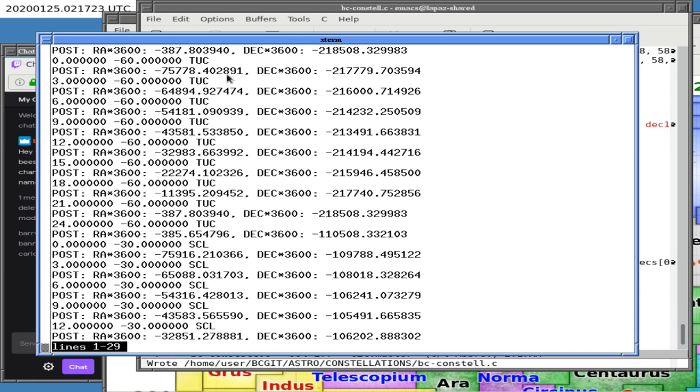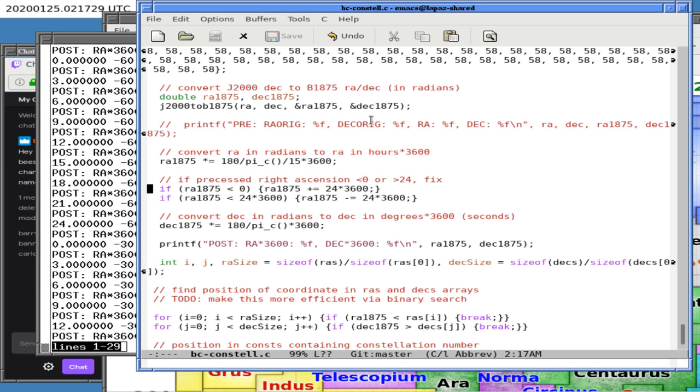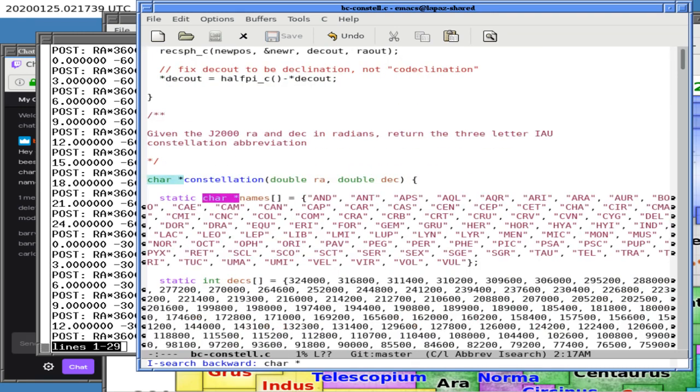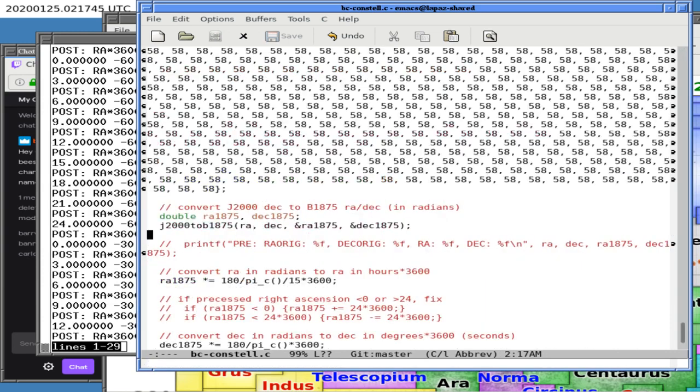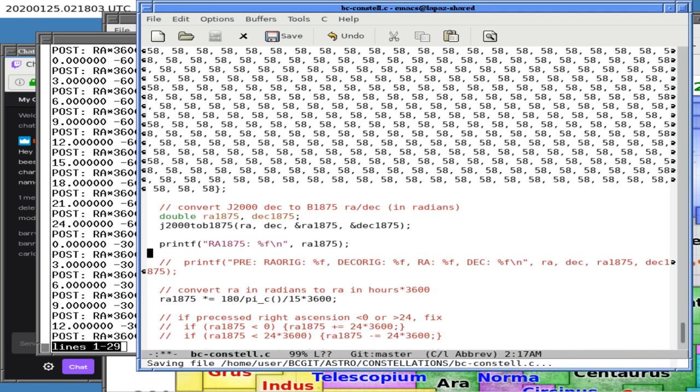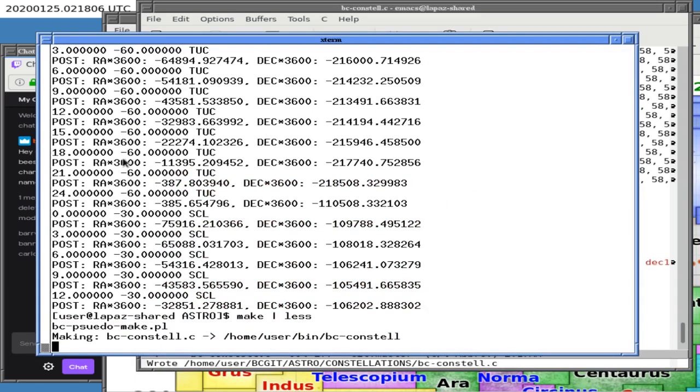Okay. Yeah, I think I see what the problem is. And we still probably need to... Well, let's get rid of that for right now. Okay. So what I want to know is when we come out of here, are these precess numbers for right ascension, can they be negative? If they can, we need to fix that, because we are assuming, for our purposes, our right ascension will always be between 0 and 24 hours. So if this is actually happening, we need to fix it.